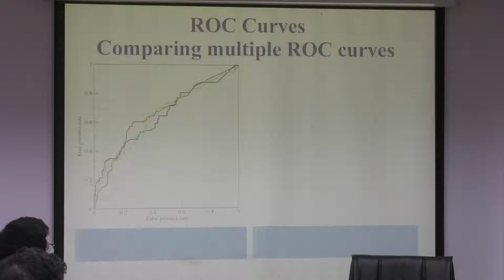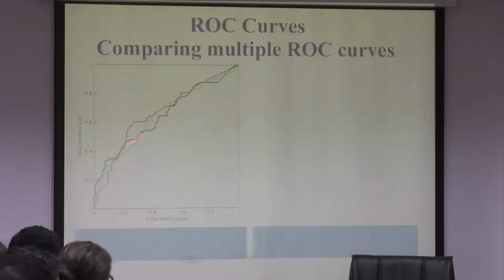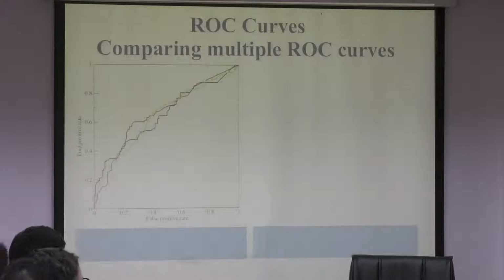It gets very hard. Now, in these two, you can see that this is better and this is better. Nevertheless, when you reach here, it's very hard for you to decide. They are overlapping, yes. So now, even the area under the curve most probably is going to be similar because it goes up here, it goes down here, this goes up here and goes down here. So most probably the areas will be very similar, and it's going to be very hard for you to decide on it. So these are three different tests, for example? These are three different tests, yes.